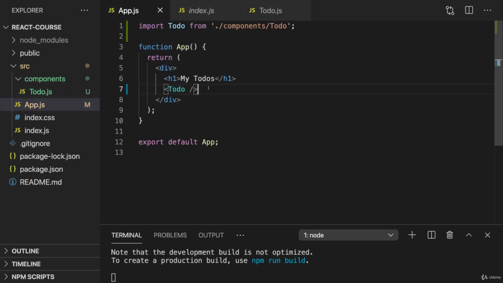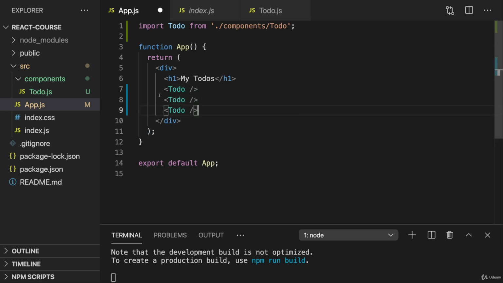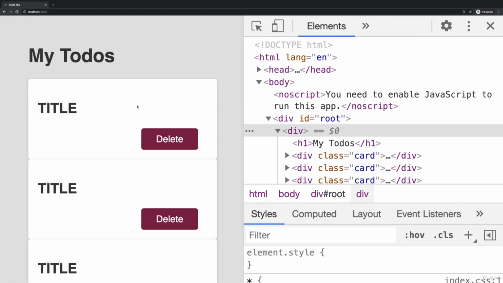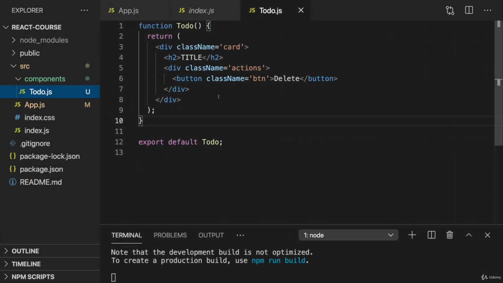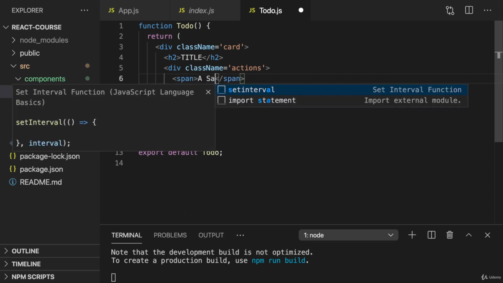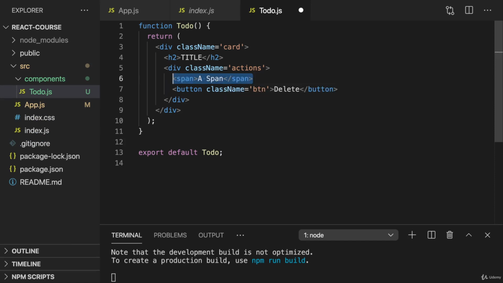Now, if we want to have multiple to-dos, we just got to replicate this Todo component here in the app component, and we now have a couple of to-dos. And if we now ever want to change anything about that Todo component, about this HTML markup that makes up a to-do, we just need to do it in the todo.js file, like adding this span, which has no real purpose but acts as a demo.